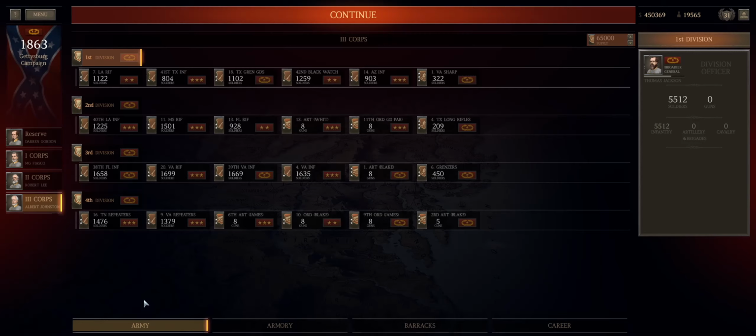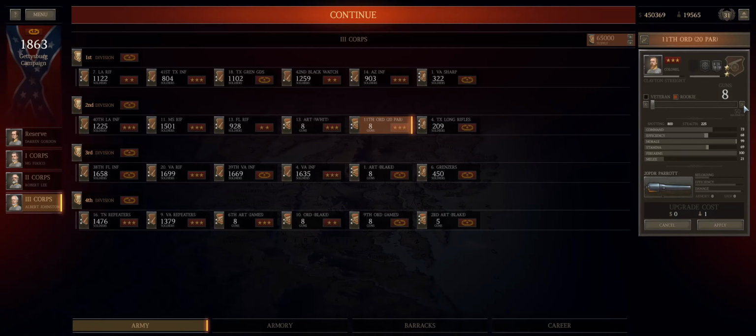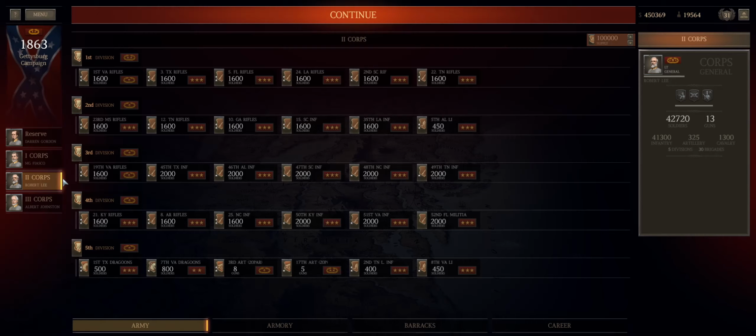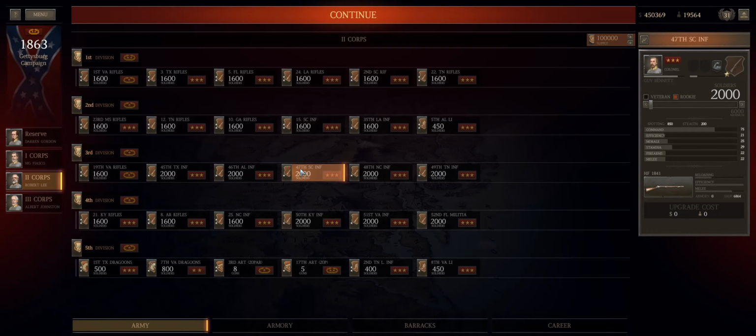I'm not going to bump the units up. Although, where's that 20-pounder unit that's 199 men? There you go. That's going to annoy me. So we'll fix them. We've got plenty of Whitworths in stock, so I'm not that worried about them. And then 2nd Corps hasn't even shown up yet. This is Robert E. Lee's 2nd Corps, so I'll show this off again really quick. We've got a lot of new units in 2nd Corps, 45th Texas, 46th Alabama, 47th South Carolina, et cetera. These guys are huge, as you can see.